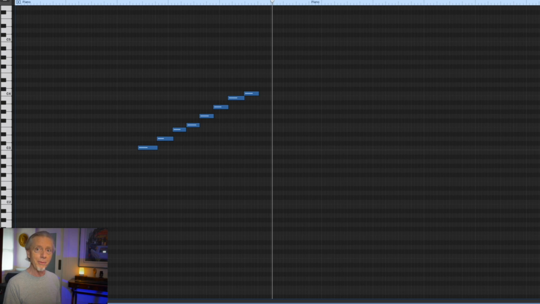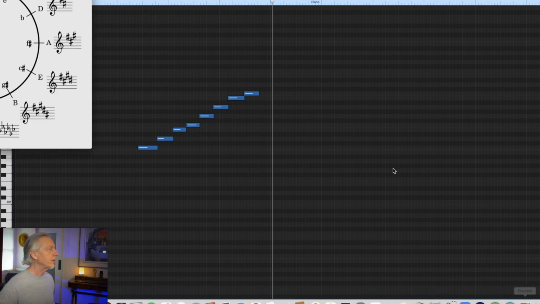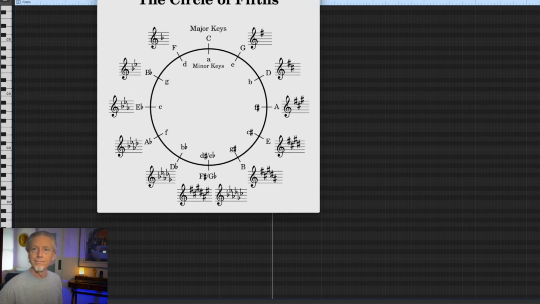Now, as it happens, we have a little rule for all the major scales, and it's that we have to have one of every letter. You can't have 2 A's. You can't have an A flat and an A sharp. And as a result, we've come up with a way of describing these 15 major scales called key signatures. And if you look at the circle of fifths, you've probably seen all of this stuff before.